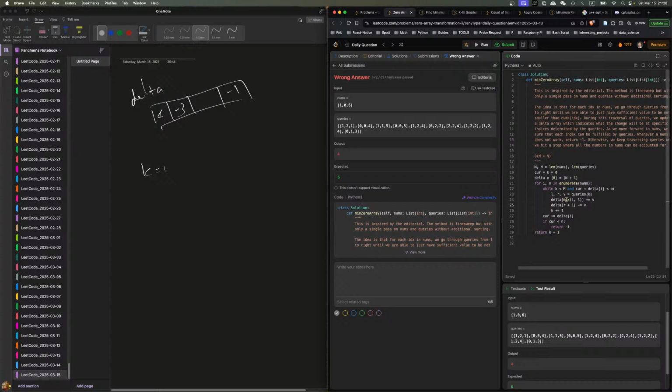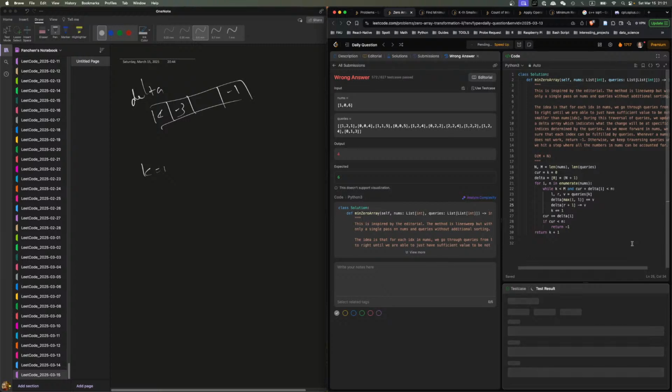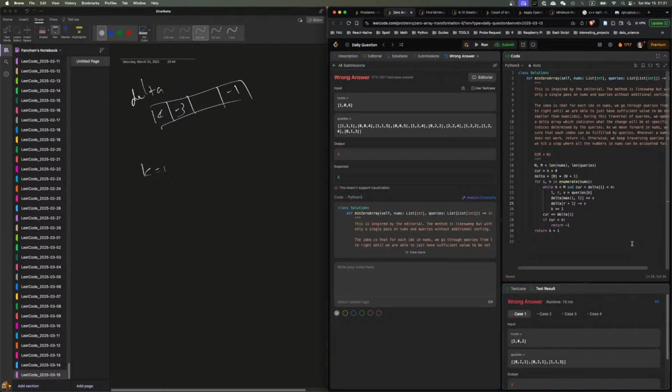Right, so first one's good, we plus 1. So, K plus 1, we move to the next one. And yeah, we do this first, and then we update delta, update everything. K plus 1 moves to the next one, and then go back up, then we'll break out. Let's see if this one works. Oh, it's getting worse. I see. I can just return K, right?